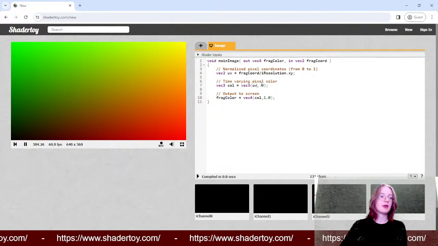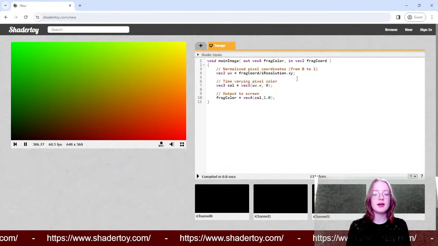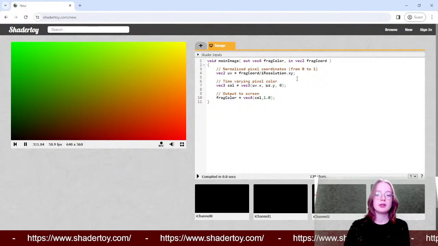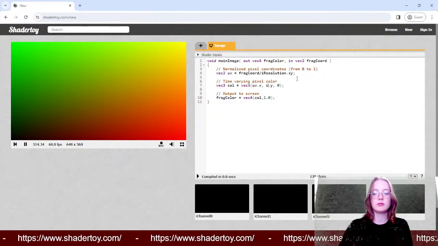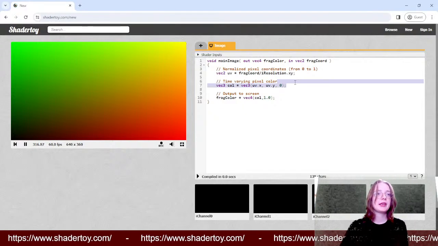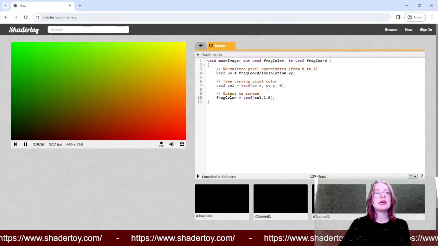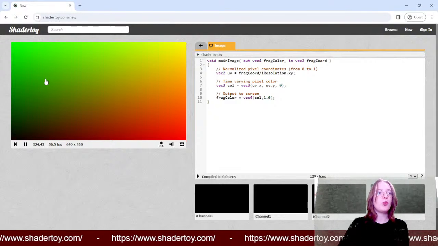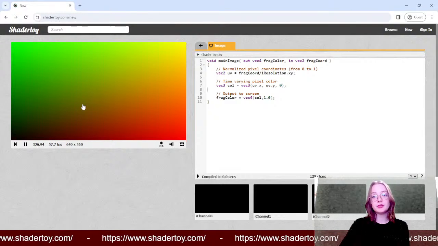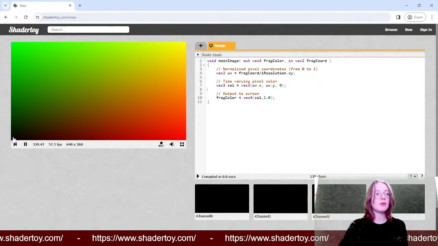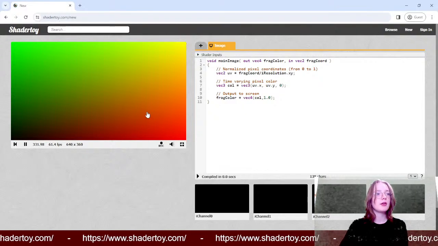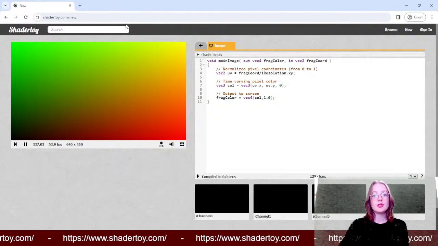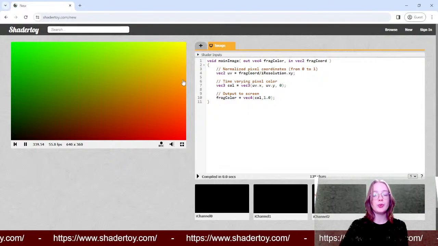To make it a little bit clearer, what I can do is write X here, Y. There we go. So now that I have it on the screen, it's a little bit easier to explain. UV is going to be any point that's anywhere on this screen. If we're starting from here, it could be this point here, this point here, this point here. It could be any point.